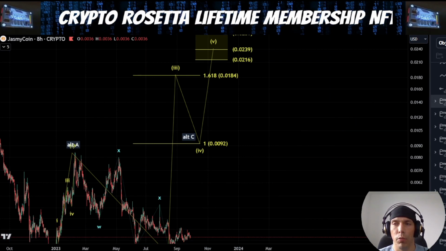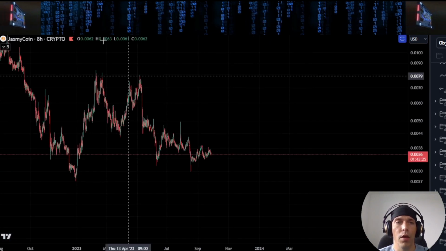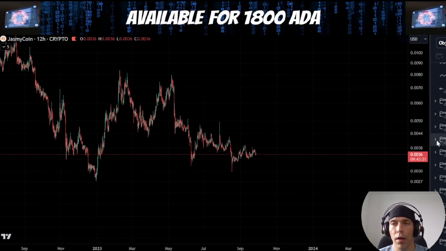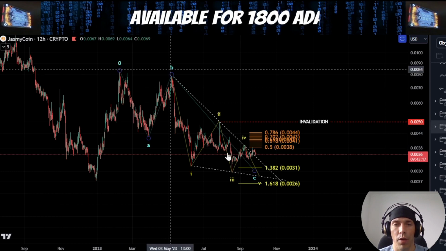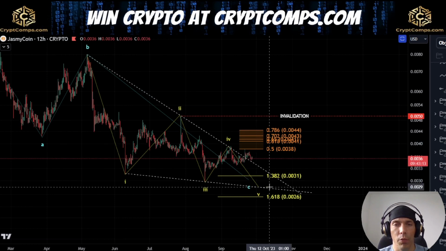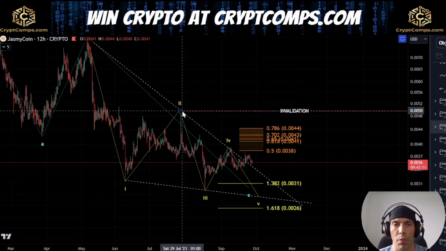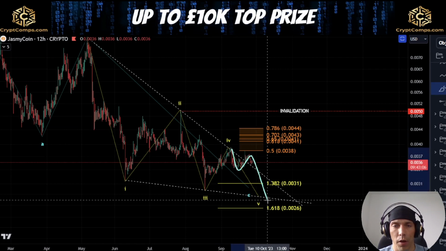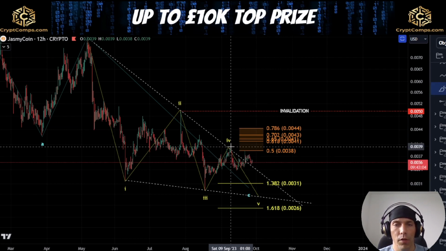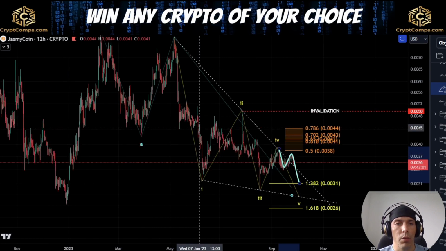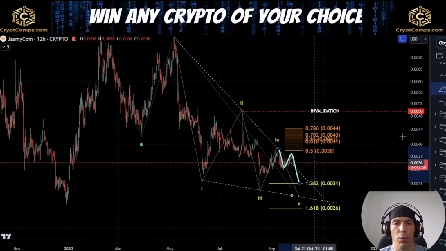Now that would be the bullish way we're looking at it. Alternatively, we need to just be careful that we could still be looking to break to the downside here. Like we said earlier, now if we're looking to break down and this is A, B, and C, it is also possible this could be looking for a diagonal still for as long as we remain below this wave 2 high. I would prefer to see this break down from here. If we do see something like this where we get A, B, and C, it is possible then that we could look at this corrective move actually completing at this point.